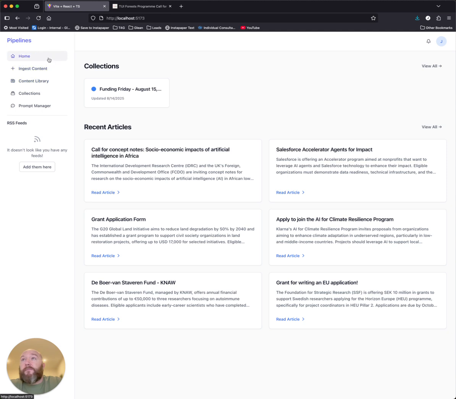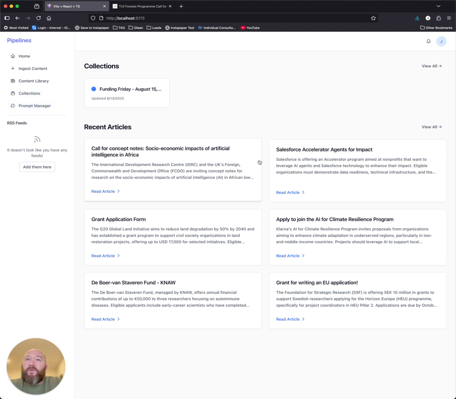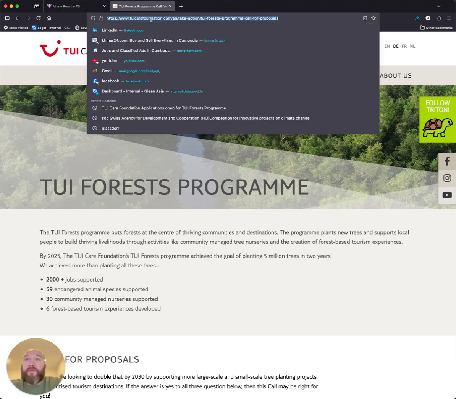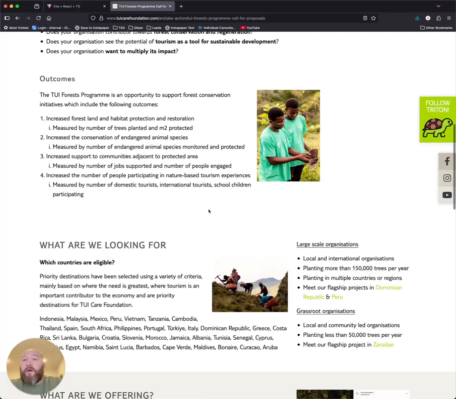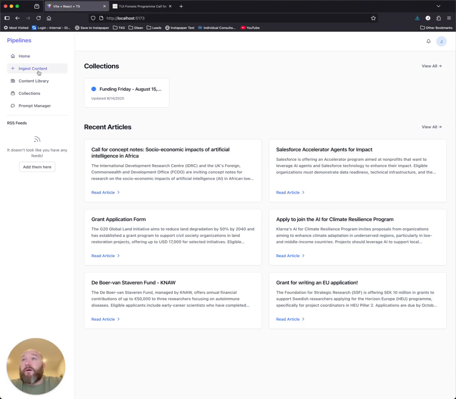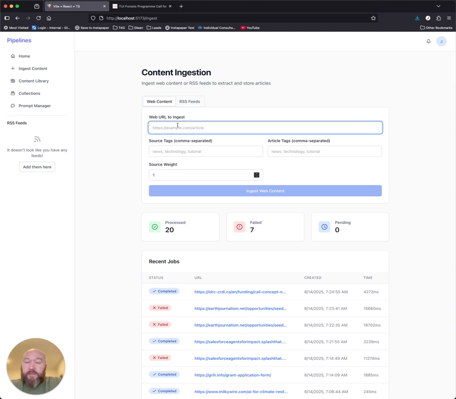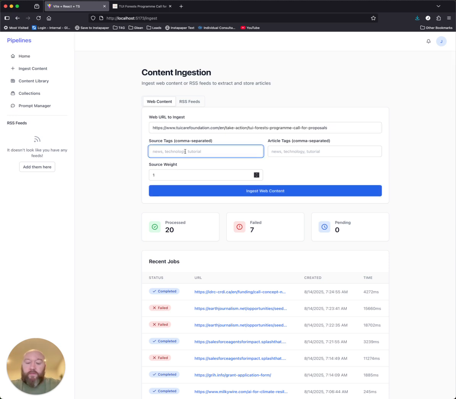I'm calling it Pipelines, and it's focused on basically helping build collections of information and then writing summaries or different templates about it. So, for example, I found this funding opportunity that came through, and so I can add it to this reader here, and then we can add some tags to the source, foundation, donor, right?